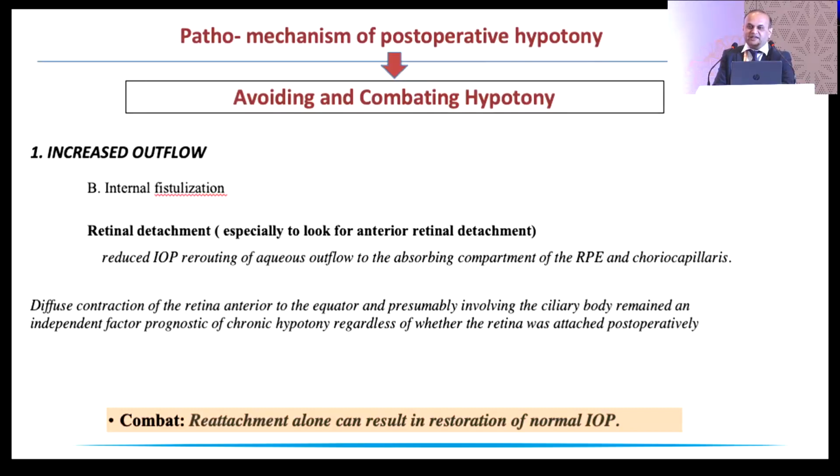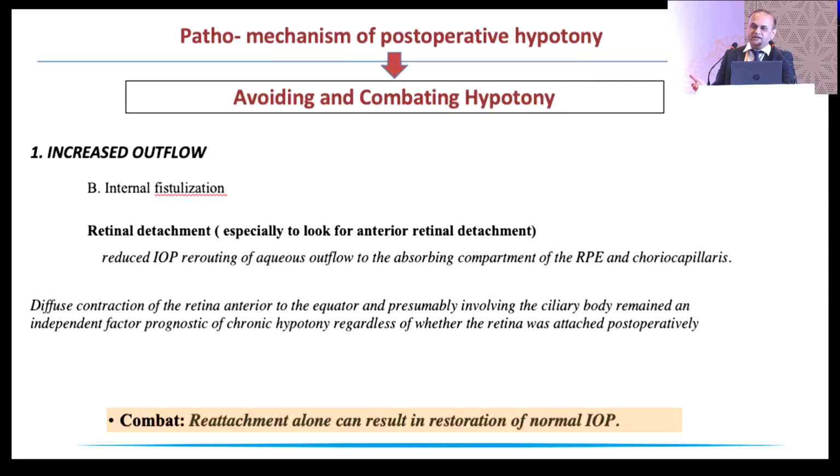Apart from that, there can be retinal detachment, peripheral retinal detachments. You may have a retina which is attached at the posterior pole, but you may have a detachment beyond that. You may have put a belt buckle, and what you may see is that the posterior pole retina is well attached, but the peripheral retina beyond the buckle or beyond your laser marks may be detached.